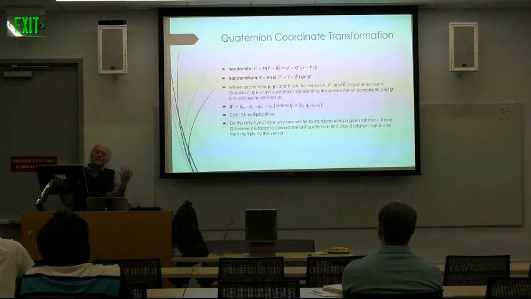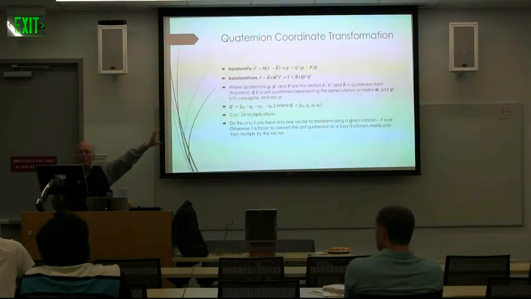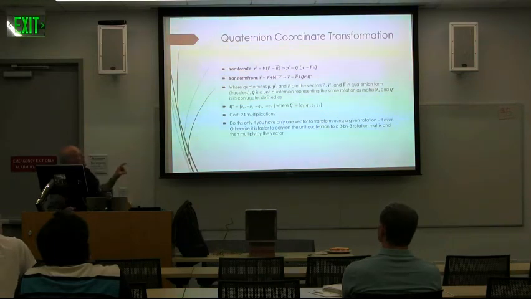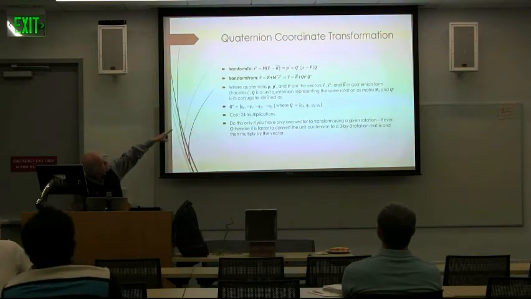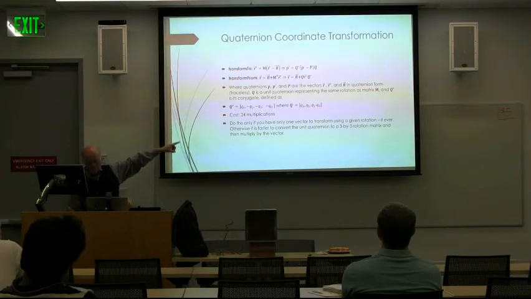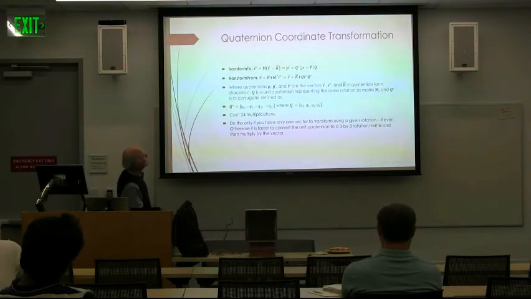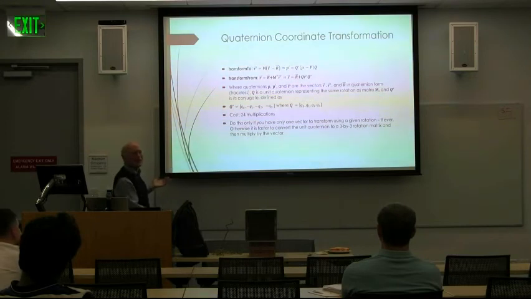It gets you the same answer that you get if you use the 3x3 rotation matrix to do that rotation. But it's a quadratic form rather than a matrix multiplication. Okay, the cost is 24 multiplications, which is more than it takes. I'm using multiplications as a proxy for the complexity of the algebra. It's not the only thing that matters, but it's something we can talk about here.